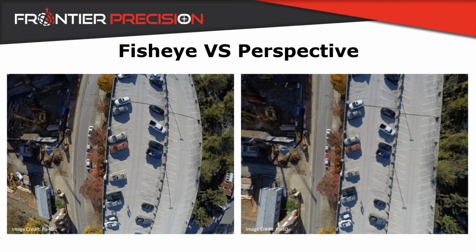So Pix4D has some cool stuff in their camera setups where we can actually run an algorithm to do a fisheye lens correction in the camera parameters. I don't list it here, but we also talk about a rolling shutter versus a global shutter. A global shutter is obviously better on a moving platform, so there are also some corrections we can do for a linear rolling shutter as well in Pix4D.